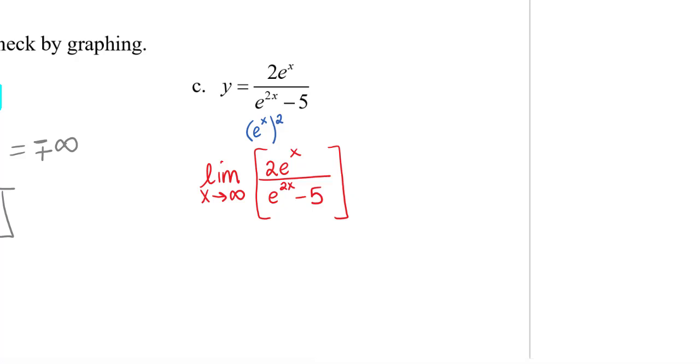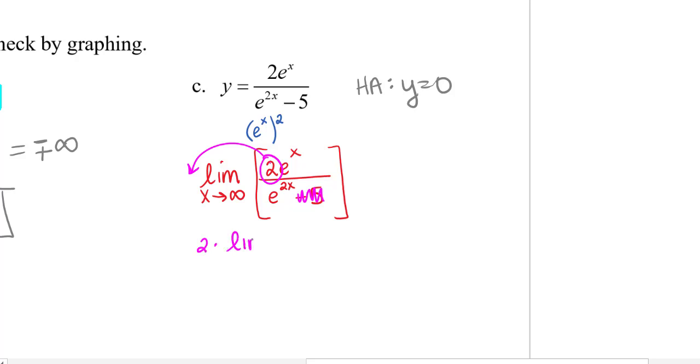I also talked about, previous to this question, why this was going to be y equals 0, and that was because the power in the denominator with the same base, right? So comparing our highest power term over highest power term, the power in the denominator was greater. So it's most likely going to turn out to be 0. So let's look at why. So again, at positive infinity, I can make the case that that minus 5 is insignificant. I can also use my limit properties to just double my limit so that it's not inside of my limit, maybe making it a little bit clearer of what to do.